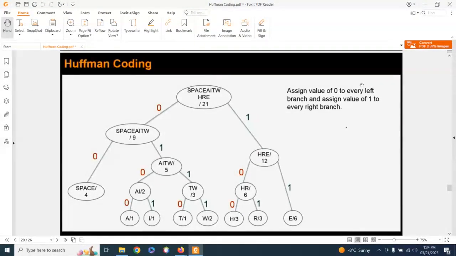So this has created a scenario where every single letter will have a different encoding. It's not the letter encoding that we looked at at the start of the lecture. It is a different encoding because we are going through the Huffman coding algorithm.